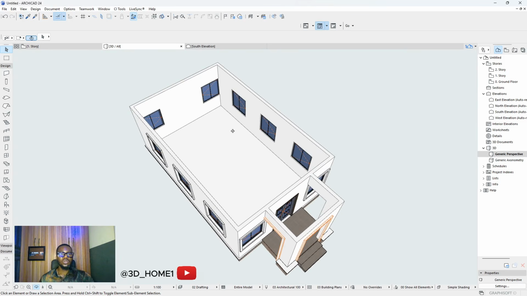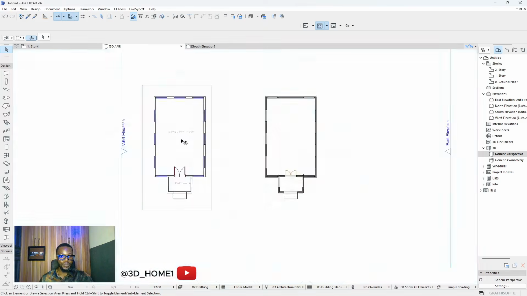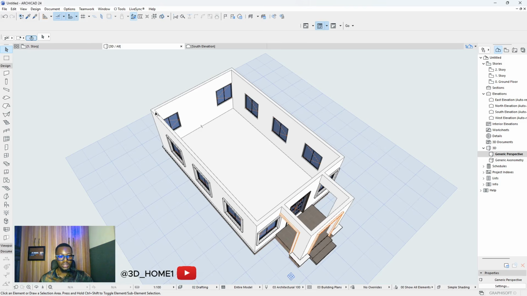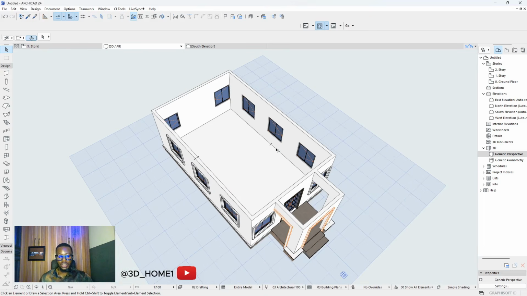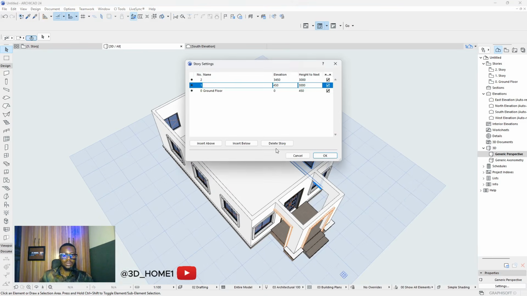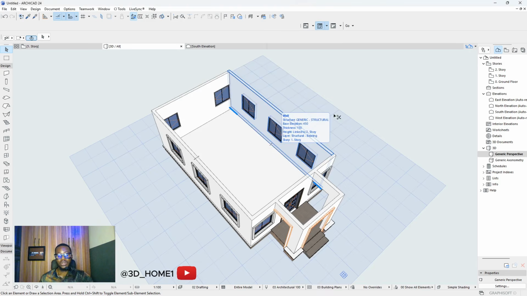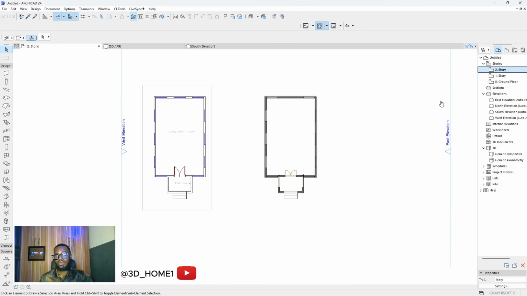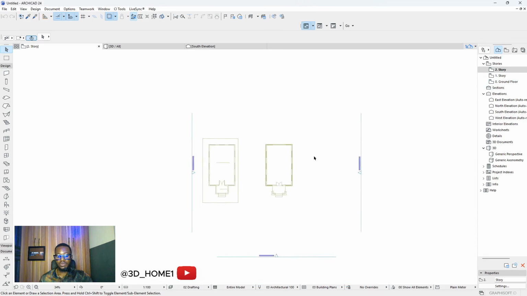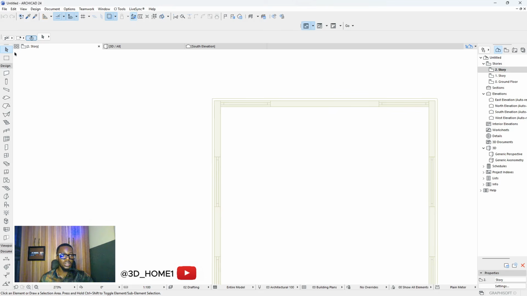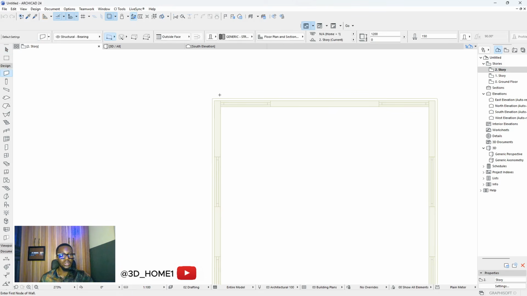So what we need to do now is, okay, let's check our control 7. This other side is 300, so let's make it 1200. We'll click OK. So now let's click on level 2. Level 2. This is the one we're working on. Okay, so click on wall.